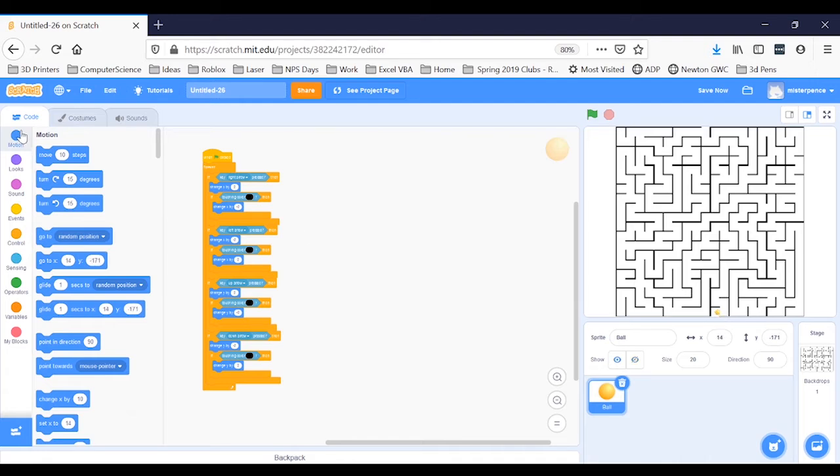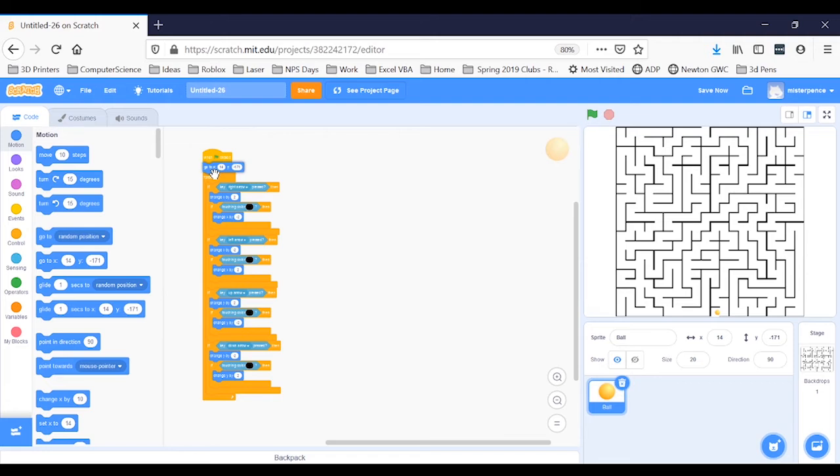Then, go to the blue motion blocks and find the Go to XY block. Snap that in at the very start of your script, under the When Green Flag Clicked block. I bet you're getting used to that one. The idea of resetting your game each time is very useful and powerful. Getting things lined up just right can make all the difference between a busted game and a totally fun one.